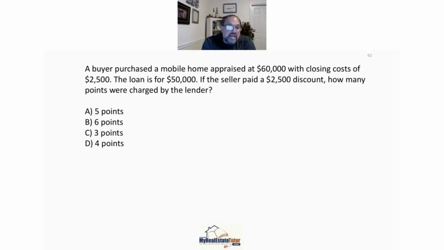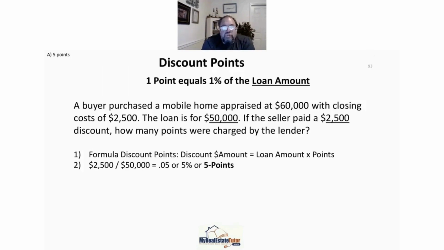You're not finding out how many points or what the value of the points are. They're giving you the value of the points, and you have to calculate how many points they are. Look at all these numbers. So let's look at this. Remember, 1 point equals 1% of the loan amount by definition.